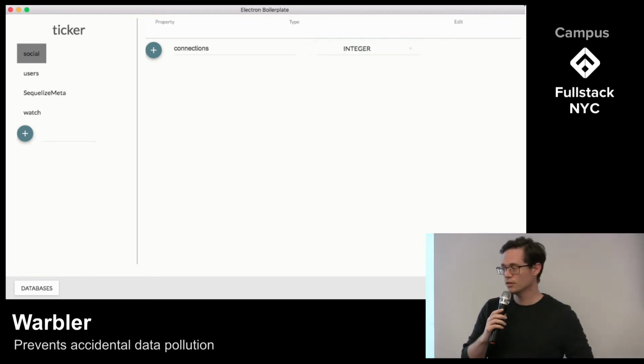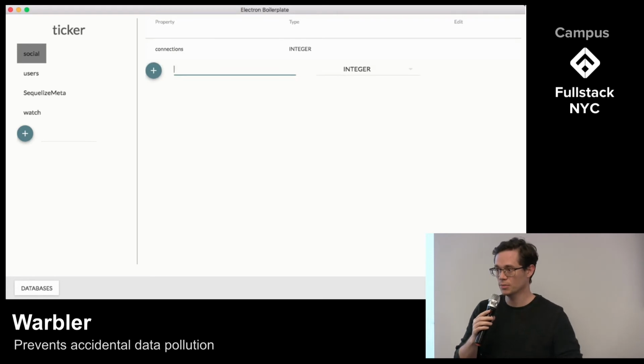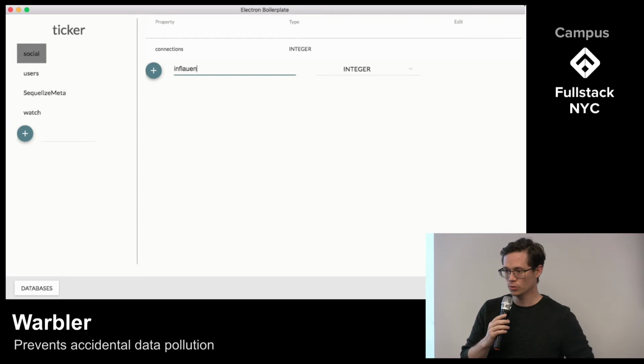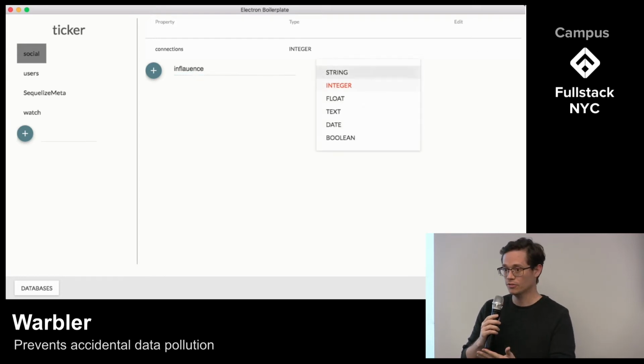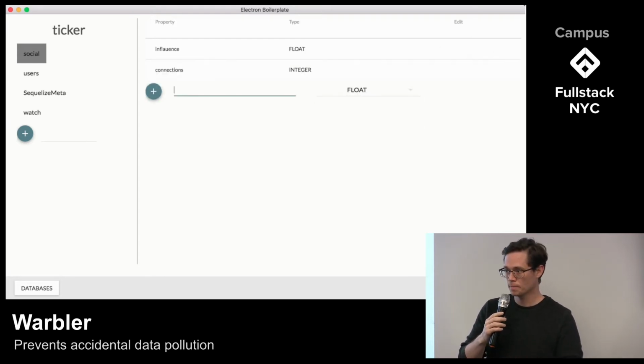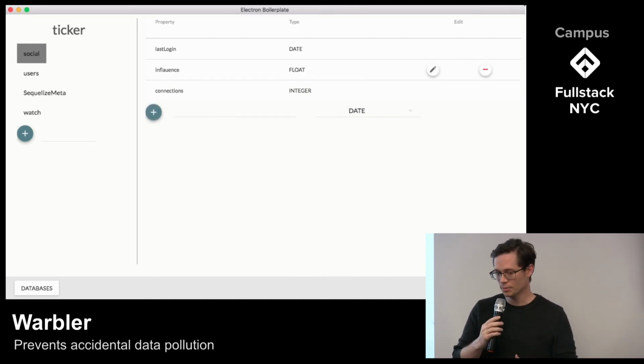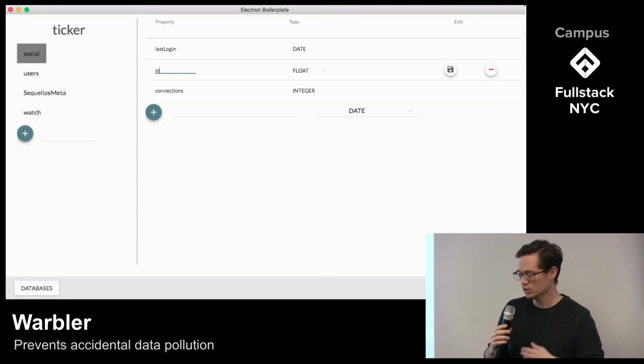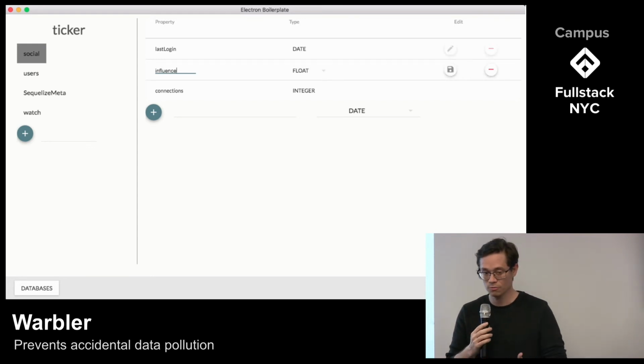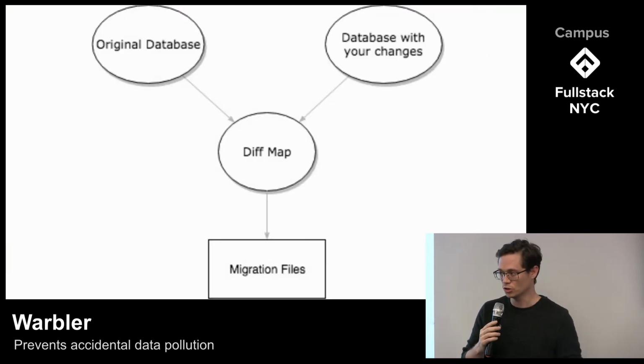Okay, thanks. So none of the changes that you're seeing on the screen are being saved to the database yet. What we're doing is using a library called Immutable to make a copy of your database each time you make a change, because maybe you want to experiment and see some different changes you could make. So you don't have to worry about that, because with Immutable, we can copy it really fast, actually faster than normal JavaScript objects.